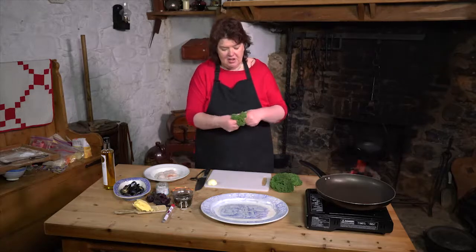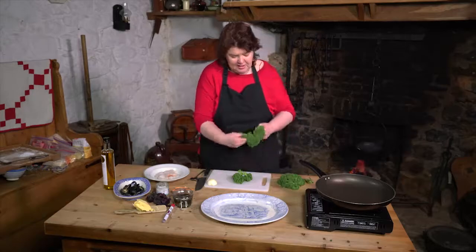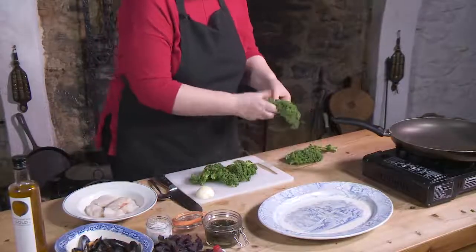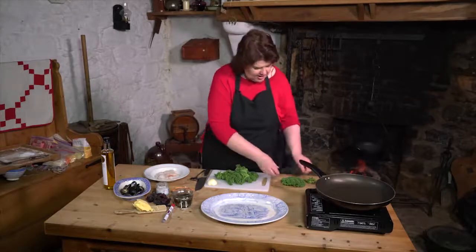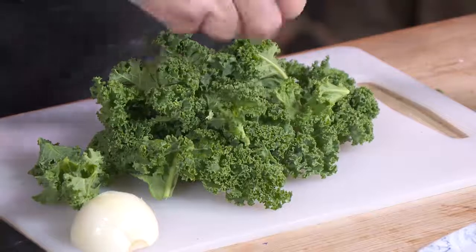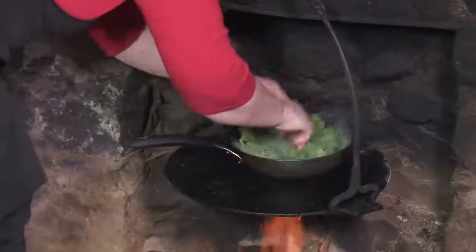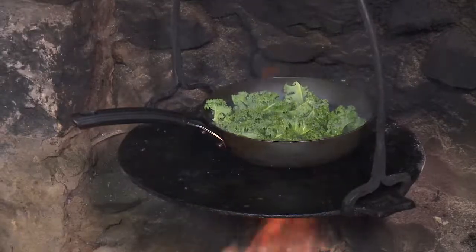These bits, I'm going to take these off. These are kale, call these kale blades. So you take that off there, and it doesn't take very long to cook this either. It's a cabbage, so it's best not to cook it very long. This will cook down, it's just going to be a garnish really for the end. And that's our kale, so we'll take those off. I've got some salted water behind me on the turf fire, so we'll just fire this in. Okay, so that's our kale.